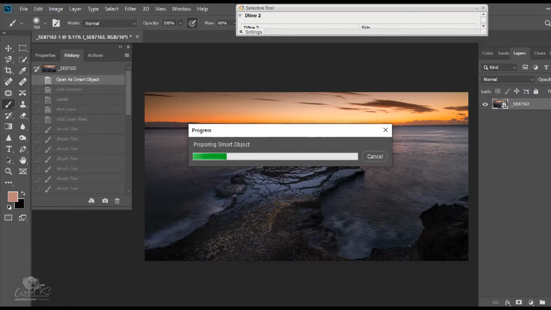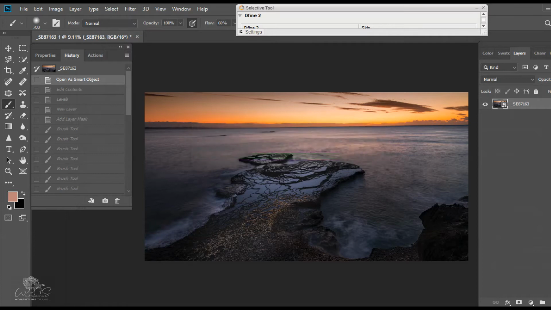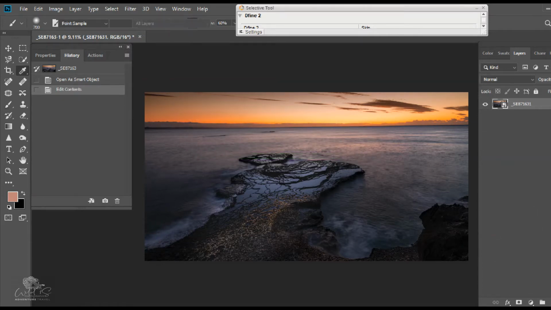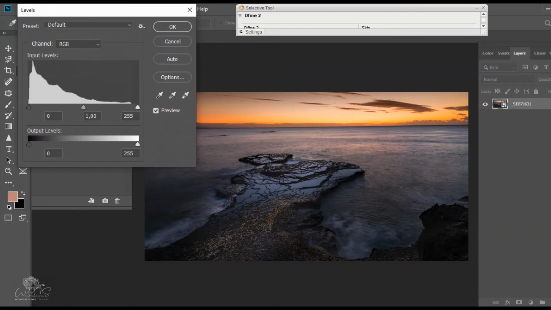Now, what I'm going to do here is add a little bit of contrast, which I'm going to do using the exposure levels, for which I press Control L. I then just pull this slightly to the right. You'll see I've gone from 0 to 4, and you'll see what the effect will have been. Let me just bring it back so you can see. I've brought in a little bit of contrast, taken that 1 and brought that into 96. A little bit of contrast here.